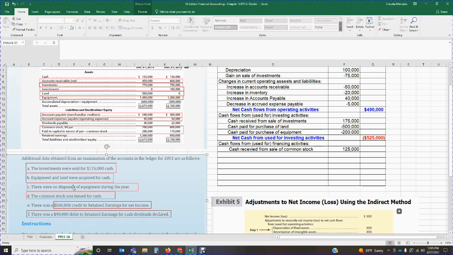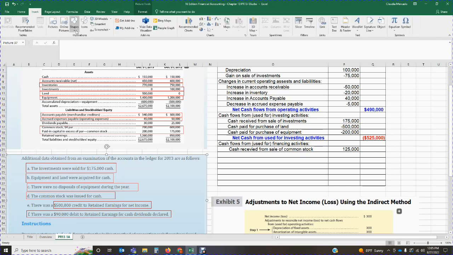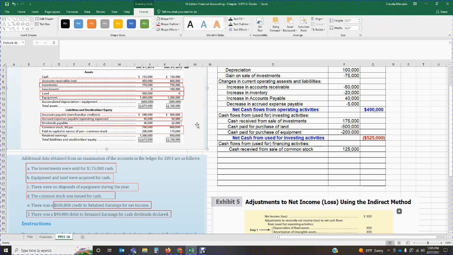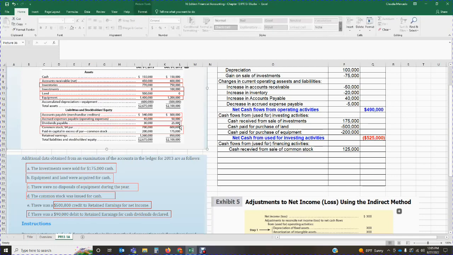Now let's look at another account over here. We have to be very careful. We have a dividends payable account. That is dividends that have been declared, but for whatever reason, we haven't paid them out. Either we can't get a hold of the stockholders or something's going on. So this is money that we owe our stockholders for dividends. Last year we had 25,000. This year we have 30,000. So my dividends payable increased by $5,000.